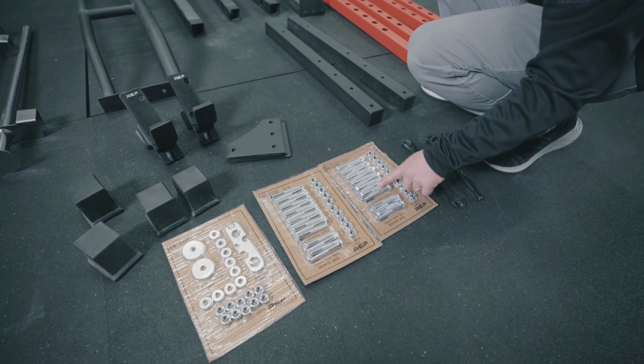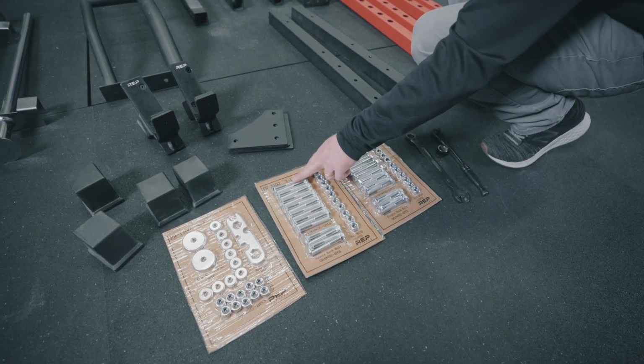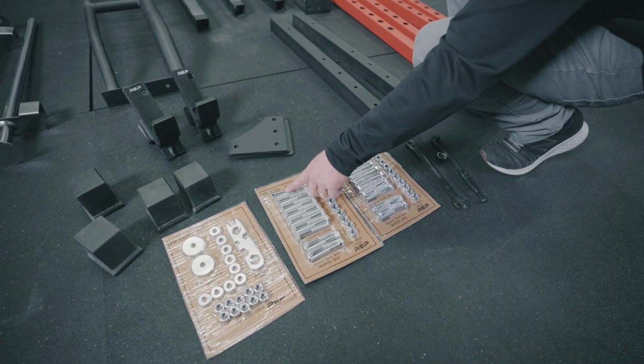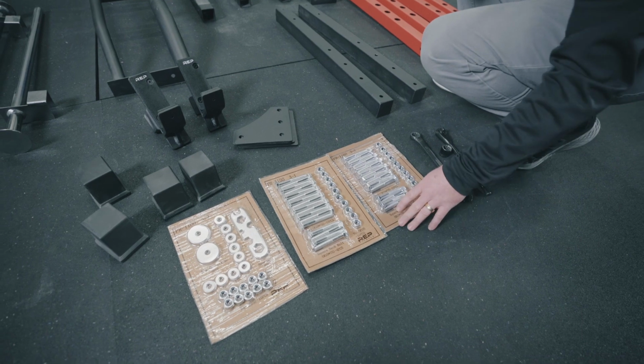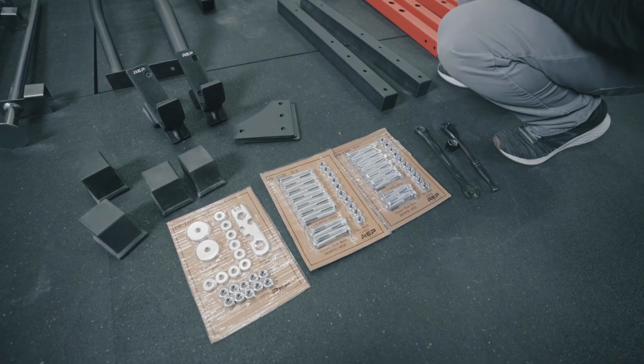You'll notice these 2 hardware packs are going to be the exact same. One of these is going to have 13 bolts, the other is going to have 12, so at the end you will have 1 extra bolt here, so don't be alarmed when that comes across. We just put it in there just in case you need it, and then all of our washers and nuts.